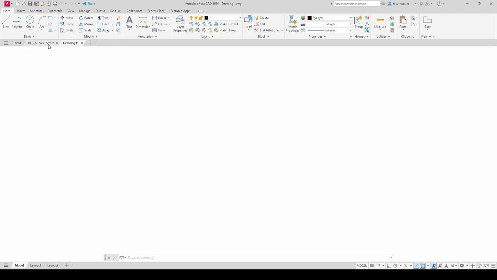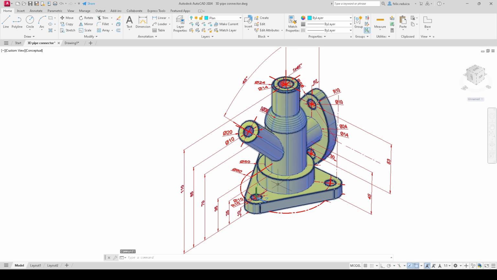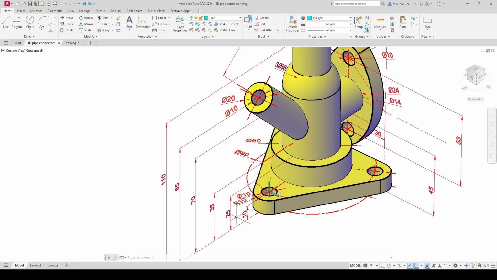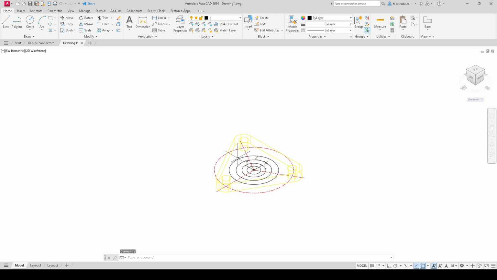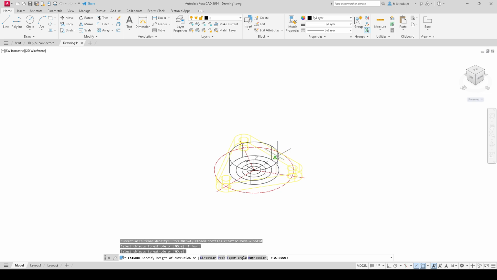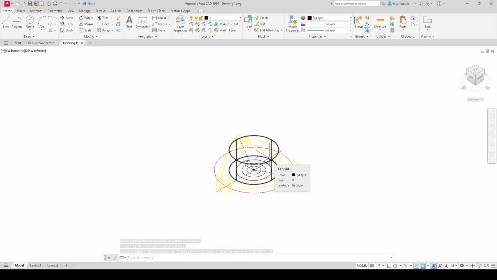And our first cylinder here, this one, a 50 millimeter diameter cylinder, is extruded at a height of 25. So we go back to our drawing here. We extrude this one at 25, and we'll do this for the other cylinders as well.